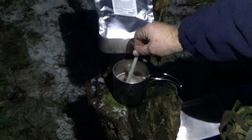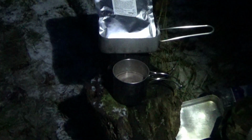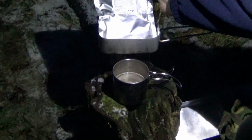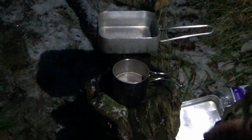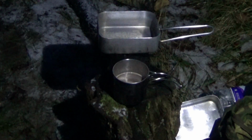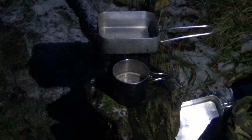It can be minus whatever it wants. I mean, the Shug Emery goes down to minus 40 for goodness sake. I think I'm borderlining minus 2. So yeah, as long as you know what to do and how to look after yourself, and even if the kit that you use is old but it's tried and tested and it won't let you down, then you should use something that you have confidence in. That's why I use the stuff that I use. I have confidence in it. I know it won't let me down. So there you go. Now it's time for my sausage casserole, hot chocolate with special milk.